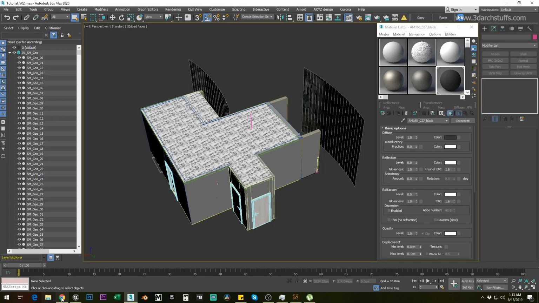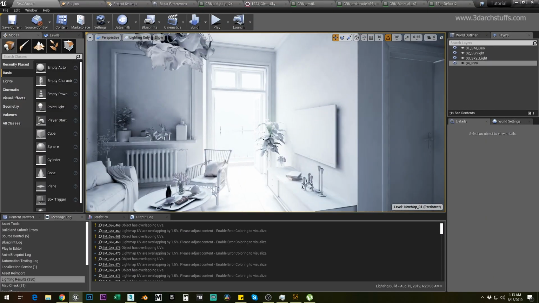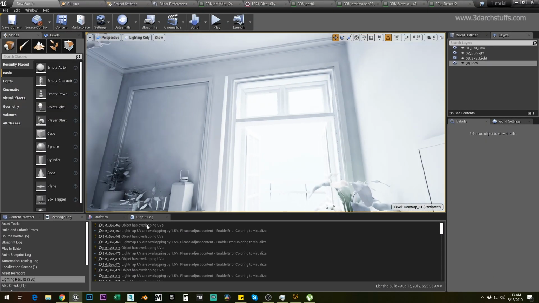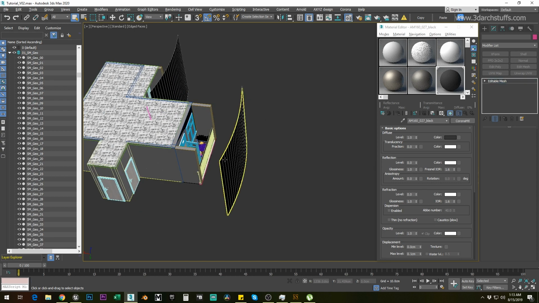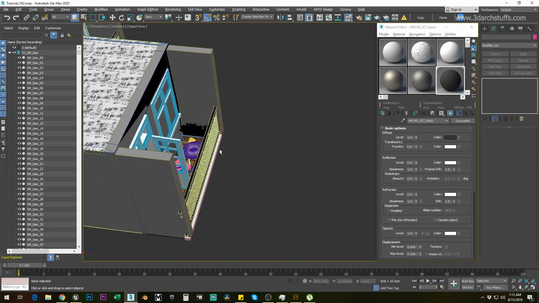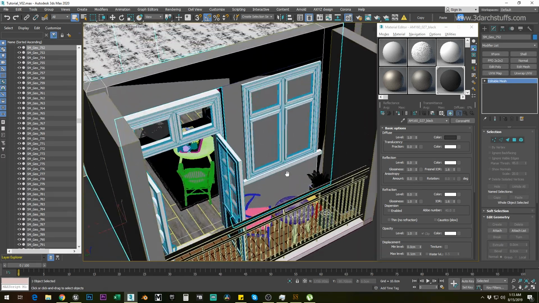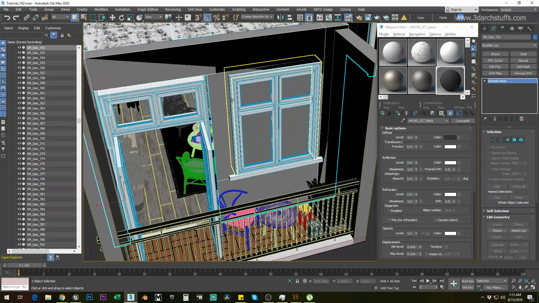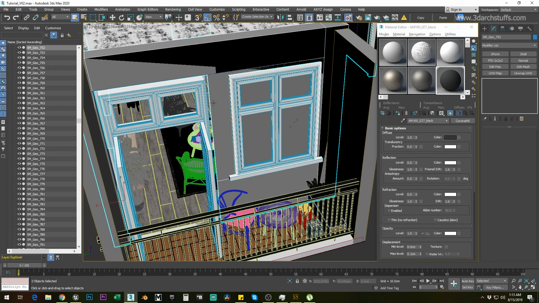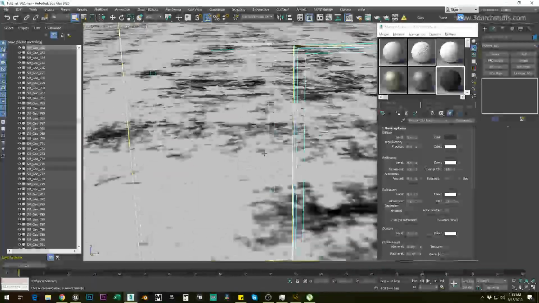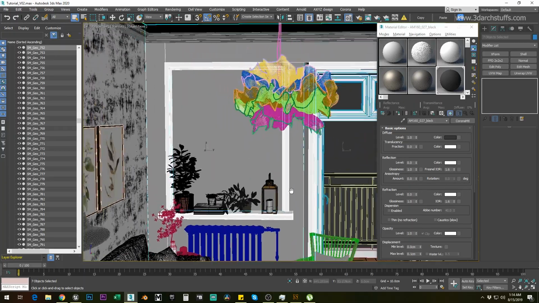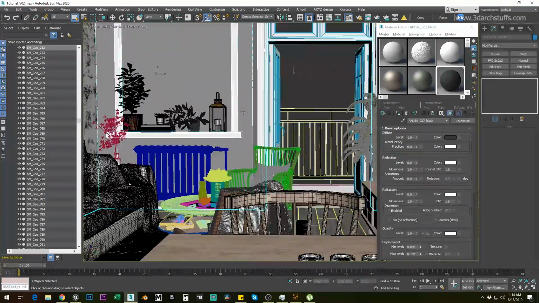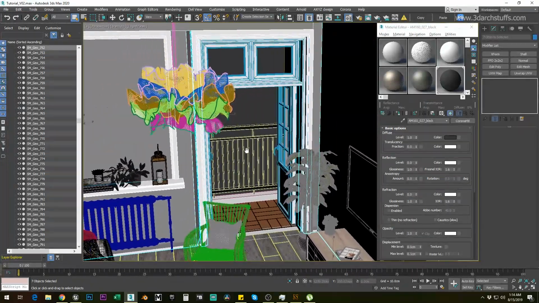So we'll start from here, this window area. I will hide this object, and I will select a few objects from here like this, so that I can get a reference while I'm remodeling the whole thing here.